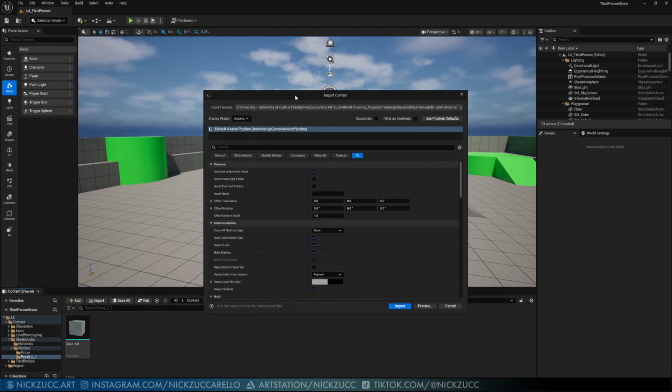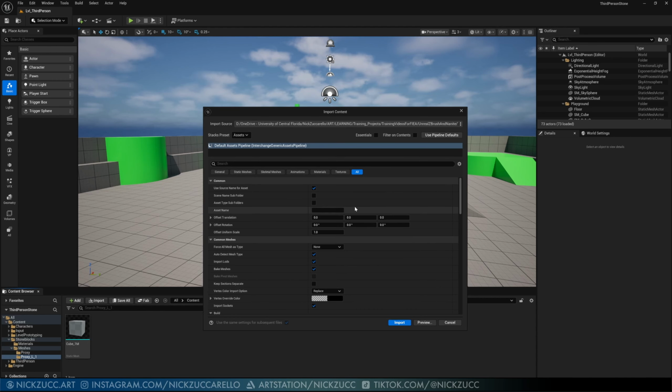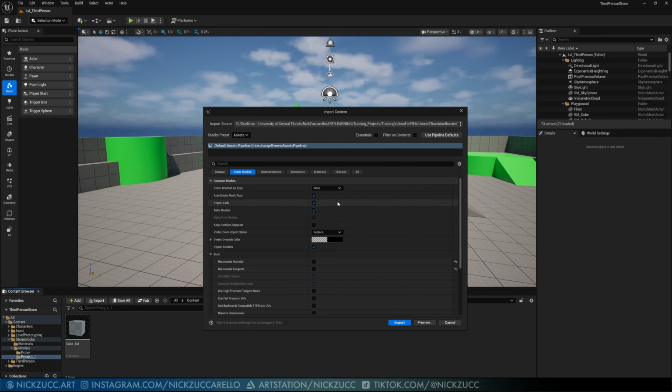And then we're going to get our import content window again, right? So we're going to do static meshes. And it should actually recall the settings that we did last time. But let's just make sure we go through that again. So if I want, I can go to the static mesh area. I can say force all meshes as type, and I can say static mesh.